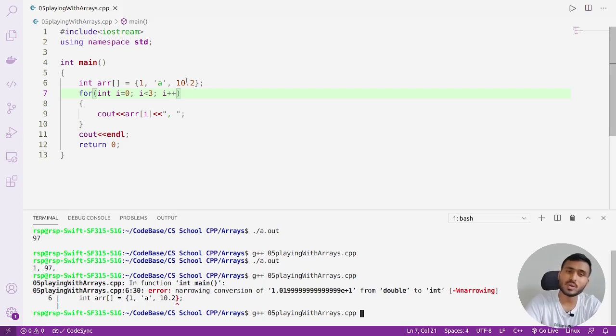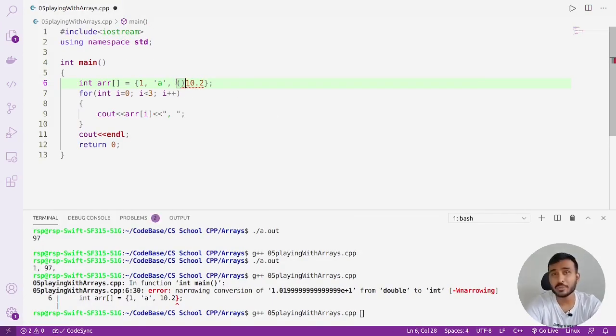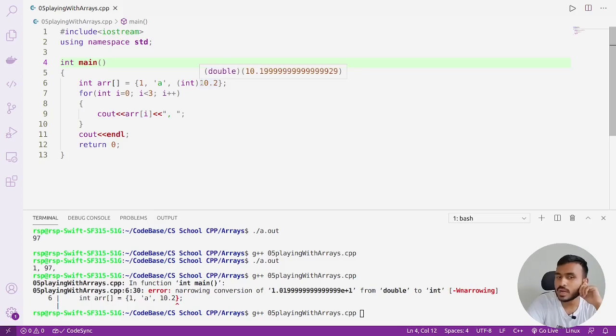But if you still want to convert this value into an integer, if you still want to tell the compiler that, okay, I'm okay with the data loss, I still want to convert this value into an integer, then you can do explicit typecasting. What is the syntax to do this explicit typecasting? It is very simple. You just need to write this explicit typecasting operator in front of the value. It is like open and closing round brackets, and in these round brackets you need to write the target data type. In this case I want to convert it into an integer, so I'll write int. So basically I'm telling the compiler that I want to convert this double value into an integer. This is how you do explicit typecasting.